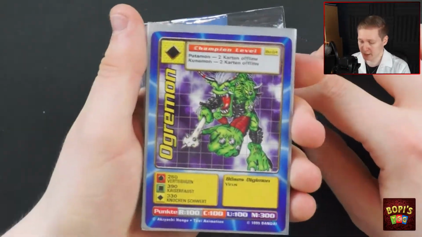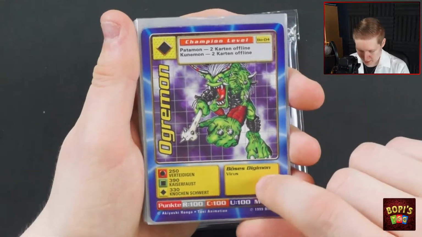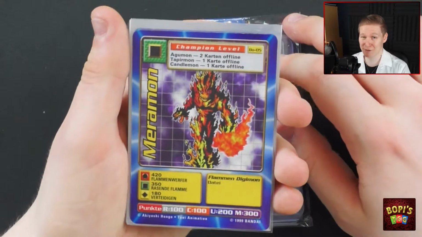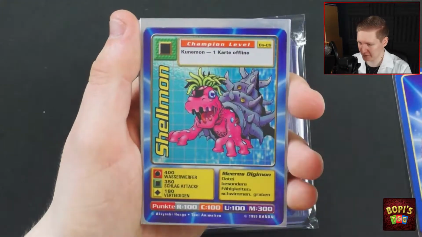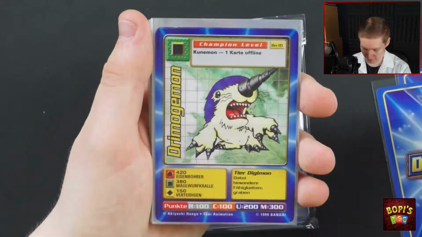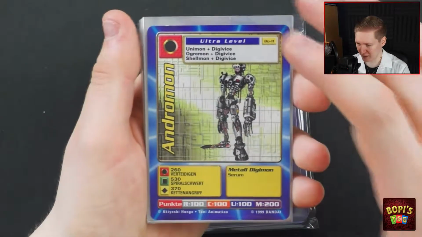Anyway, moving on to this pack here. We've got Ogremon with Kaiser Faust, for instance. Very, very nice. We've got Meramon with Flammenwerfer. That's a very German word, Flammenwerfer. Very cool Digimon though. We've got a Shellmon which has a Wasserwerfer, which, oh, so we've got flamethrower and water thrower. Cool. Gremogimon. Andromon, one of my favorite Digimon cards.